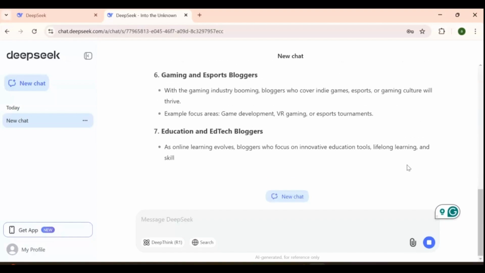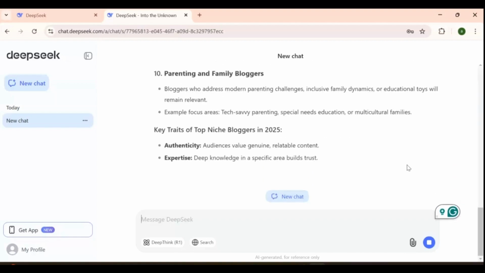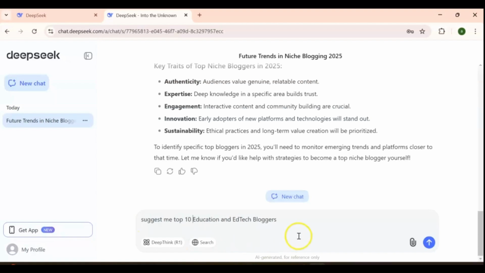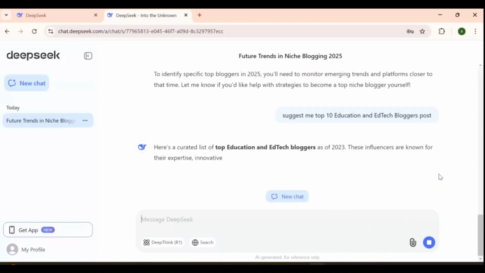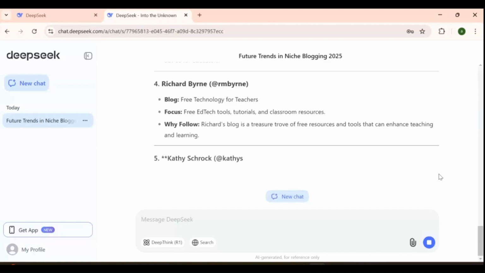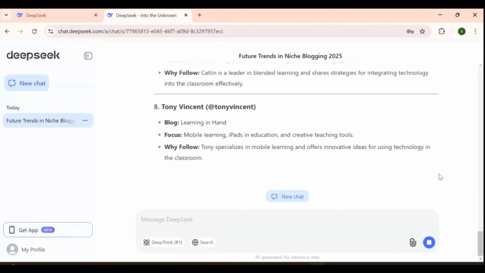Whether you need to generate high-quality blog posts, articles, or social media content, DeepSeek can help you create it in minutes. It's also perfect for copywriting tasks like crafting compelling ad copy, product descriptions, and marketing materials. No matter what task you're working on, you can ask DeepSeek AI for help, and it will guide you to the perfect solution. Whether you need tips, step-by-step instructions, or creative ideas, just type your request, and DeepSeek will handle the rest, making your work faster, easier, and more efficient.